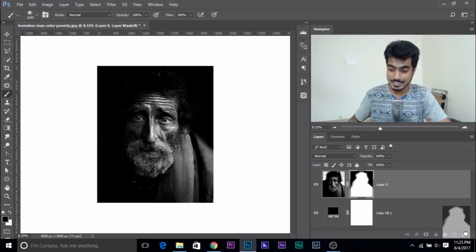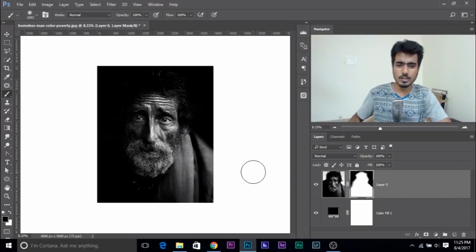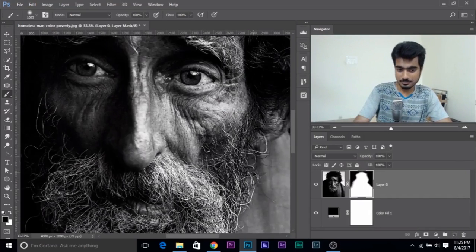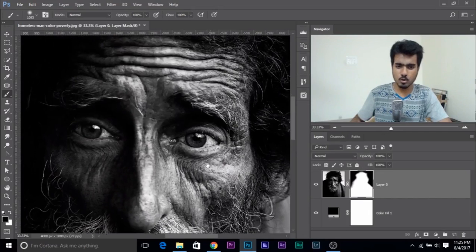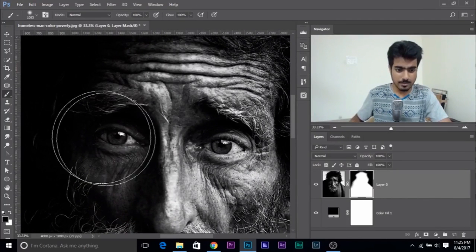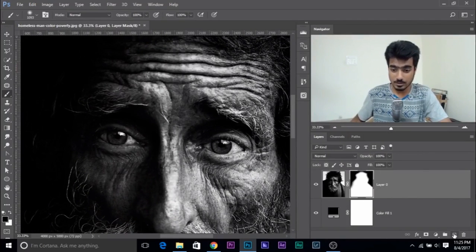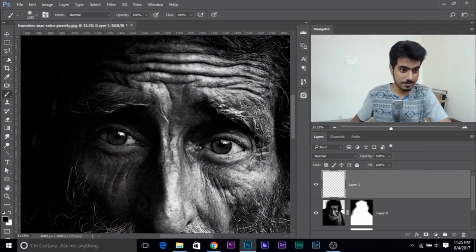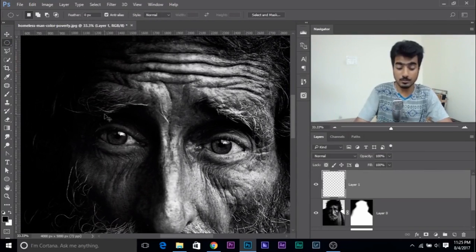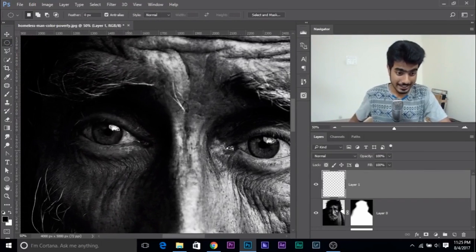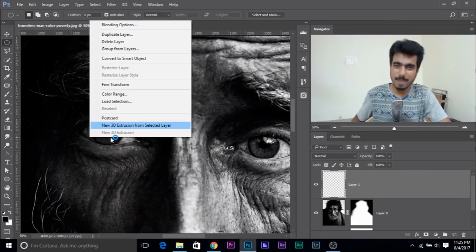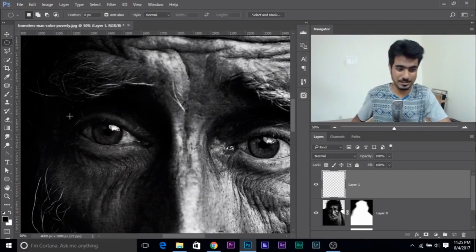So let's go ahead and delete the mask. Also, what you can do, you can just carve out the highlights. Here's how. If you really want to add some more contrast, maybe add a little more details to the eyes, create a new layer, and this is something which I have already talked about, and this is one of my favorite things to do. I'm happy to share the secrets again.